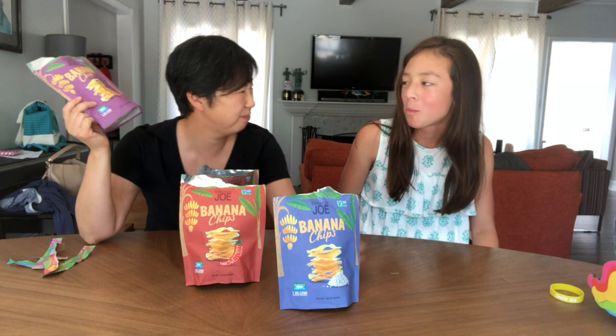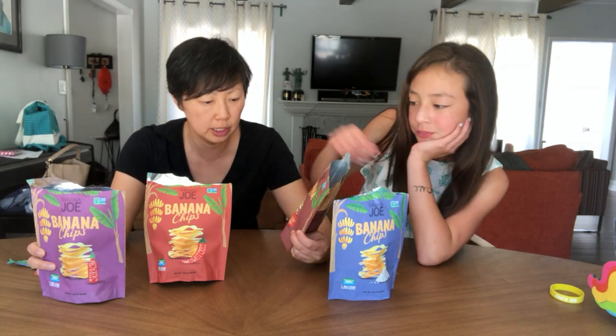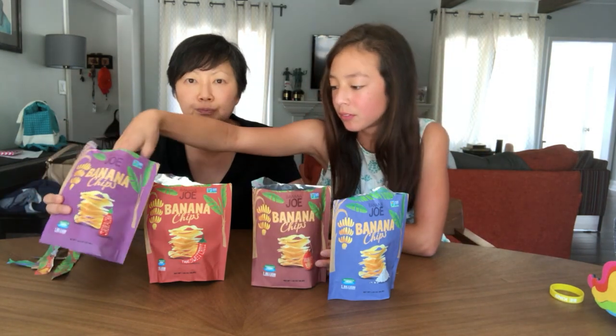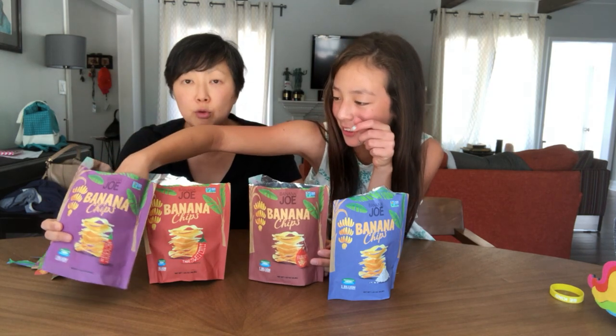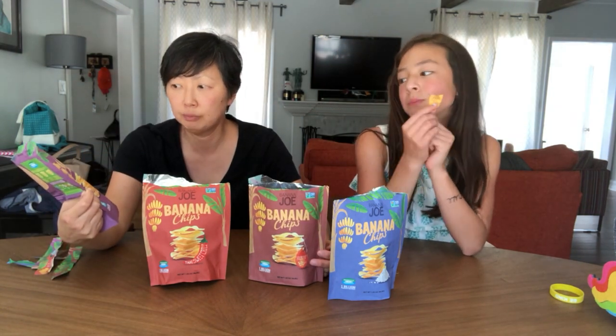My favorite is still the sriracha. Me too. I would eat these. The plain sea salt was a little too meh. I didn't like that one. I wasn't crazy about it. It's a little blah. But these, all three of these, the barbecue, the sriracha, and the Thai chili, they have a real kick to them, and they're pretty tasty.